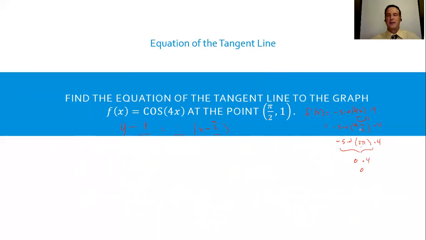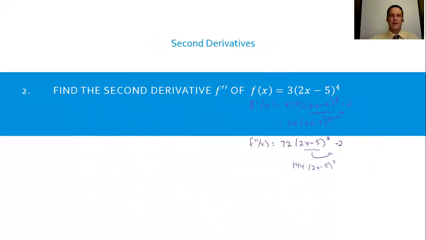How anticlimactic to go through all that slope stuff and give us 0. So that goes in here. You could distribute this through. It basically gives you y equals 1, but I would just stop, because that is exactly what you're supposed to do. You were able to leave it that way, and just because they give you an ugly slope doesn't mean that you have to do more work. Okay, cool. Guess what? We did that one.